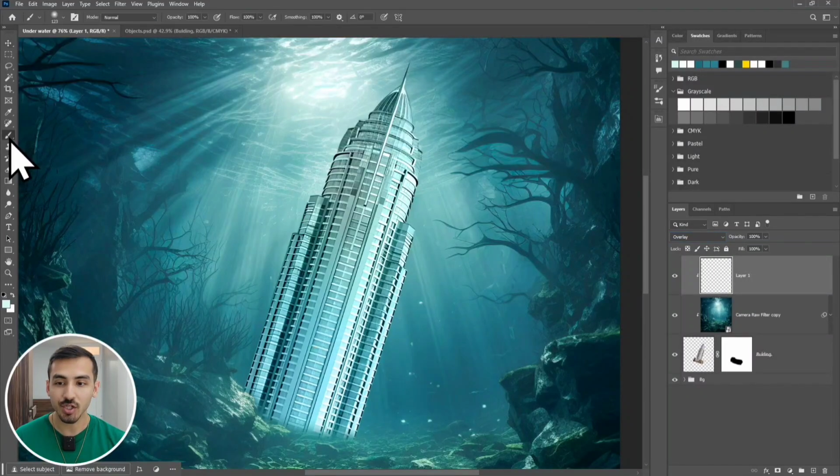Now enable the brush and remember to reset your flow to 100%. After that, we need to take a sample from a dark pixel in this area. Press and hold Alt key and click on this one, so a sample would be taken. Now, brush in these parts. This part is okay, and if it's not good on looking, we are going to change the opacity of this layer. But at first, let us do this area, and after that we are going for the opacity percentages.